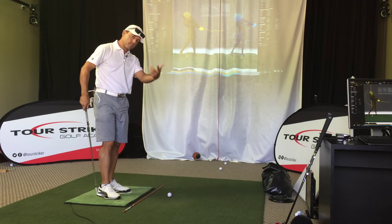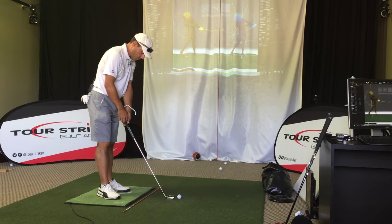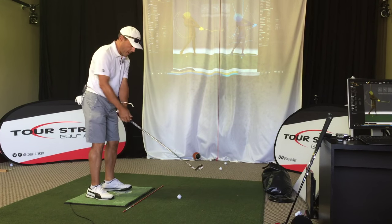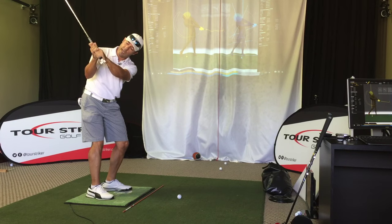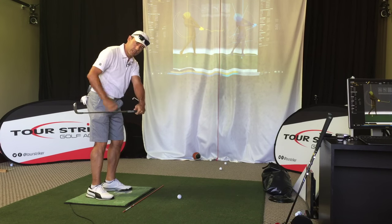Well, I showed you on Gears how these excellent players in Fowler and Poulter had some positive wrist condition at address, meaning that their lead wrist was cupped back. During their backswing, that stayed fairly flattish to positive. And on the way down at some point, that wrist went into that subtle bowed condition.